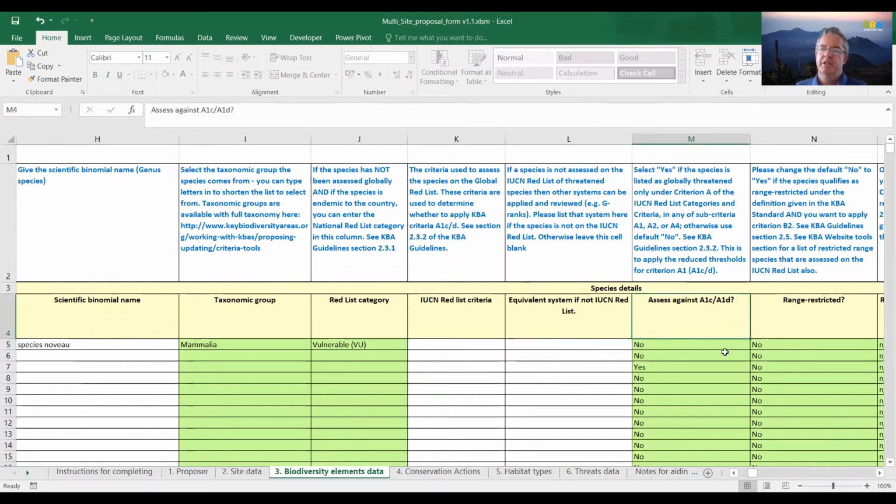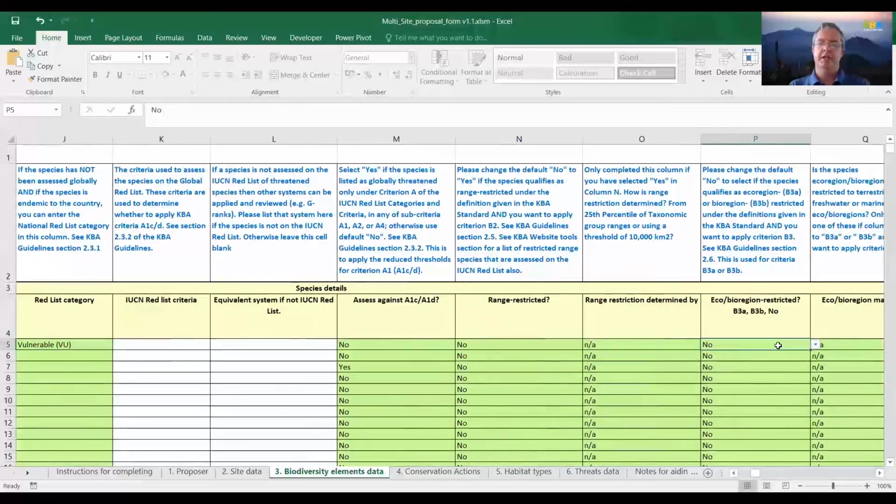If you're assessing the species under A1C or A1D, which is the particular case where the species is declining rapidly, not based on restricted populations, then, so under the red list criteria, if assessed under A1, A2 or A4, you would not change this to a yes, but otherwise leave it at no.